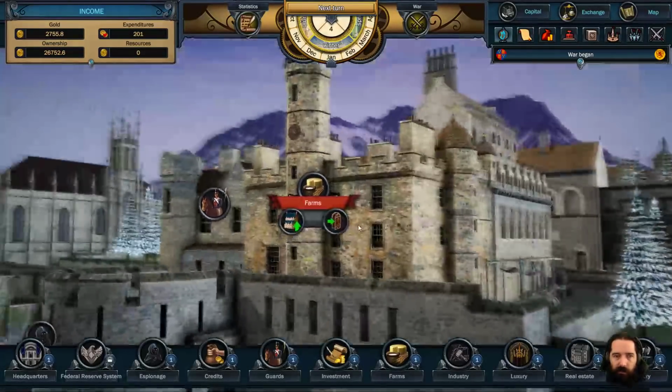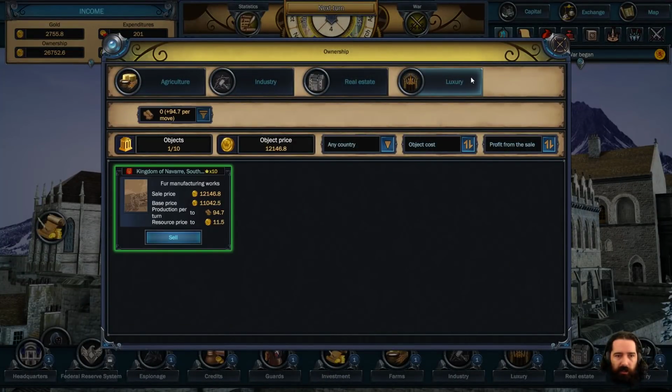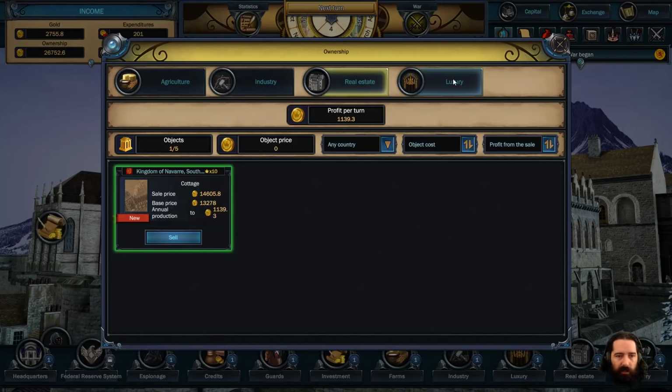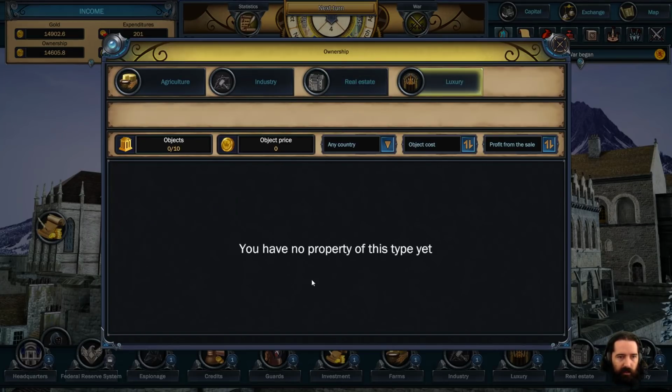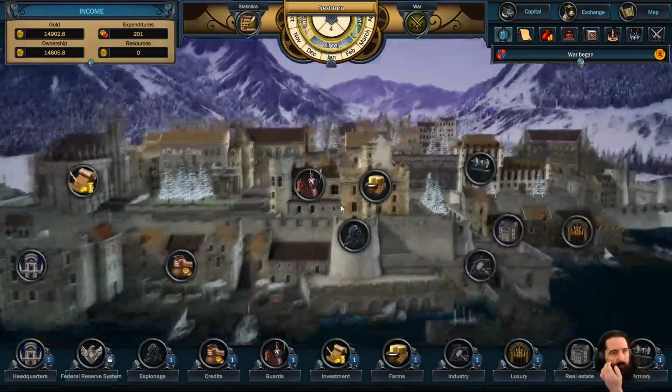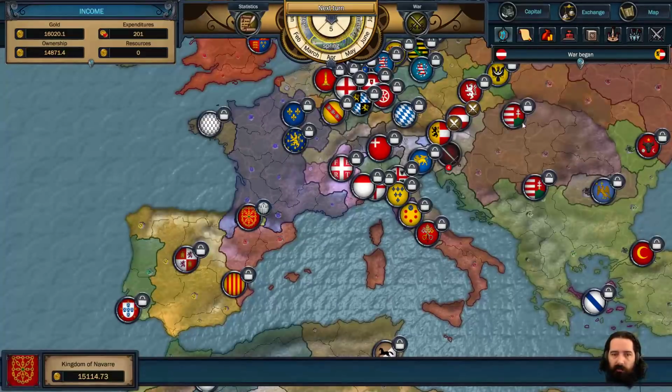So, what are we going to sell? Real estate's just straight out money, whereas this... what's that going to make us? Got a little more invested here, making us 1,100 guaranteed. This is about 1,000 for a little bit less. You know, we'll just sell the fur manufacturing. It's fine. Next turn. Wars are beginning.